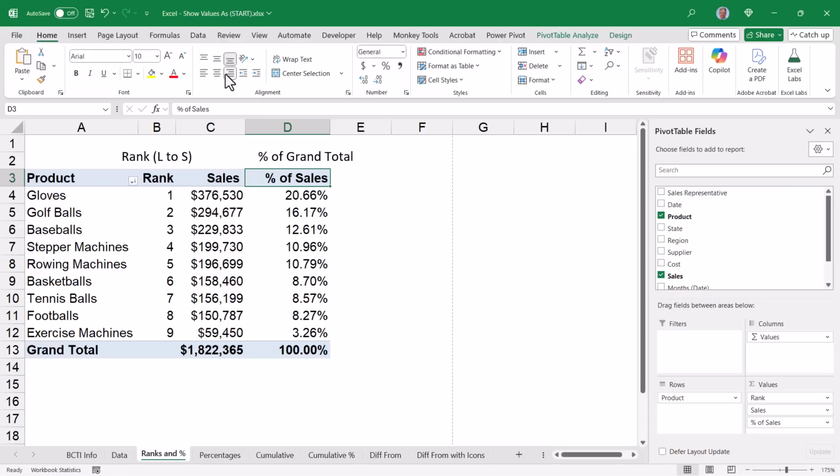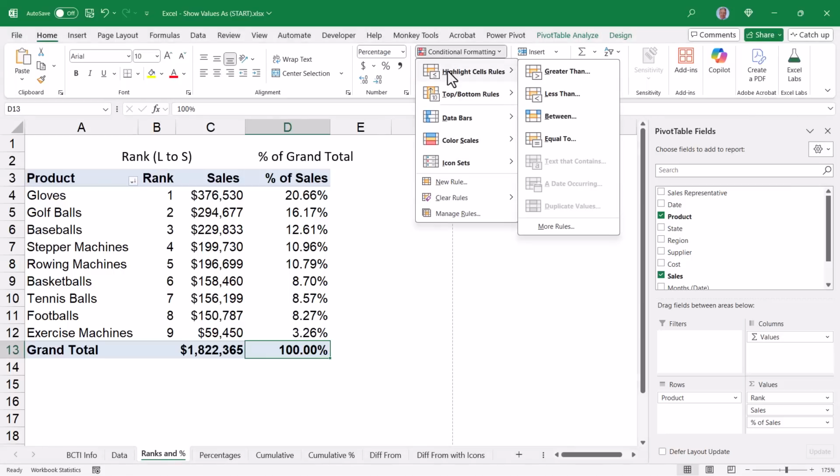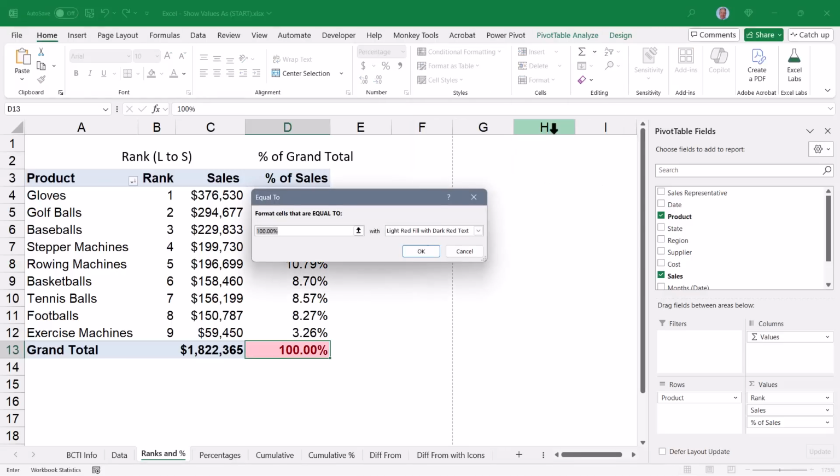Now, how about a little conditional formatting thrown in to make this even better? I do like the fact that I get the grand total of all sales, but I don't think I need to see that all of these percentages add up to 100%, because that's what it's always going to say. Now, I can't hide that with any built-in control, but what I can do is apply some conditional formatting. So I'll go to conditional formatting, highlight rule, and I want to know if it's equal to 100%. Now, I don't want to color the cell red. I actually want to make the font invisible.